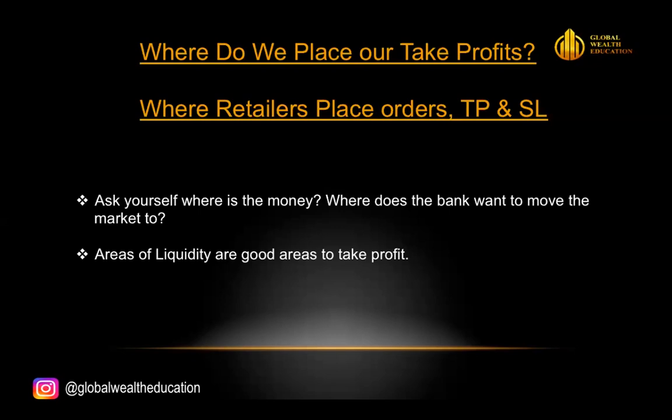So what do the banks want to do? Banks want to run the market towards liquidity. From the entry, they will want to run towards liquidity. That's where the price wants to run. So this is where the price will go first. Where there is more liquidity, the price is automatically attracted, like a magnet. And the area where liquidity is being generated, whether it's up or down, could be tagged as a profit-taking area, as the first available liquidity pool.